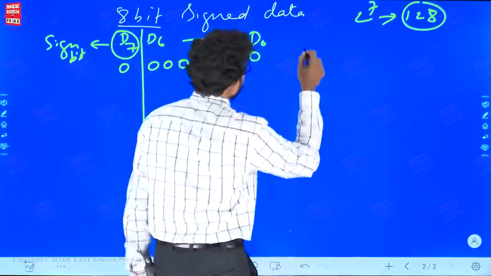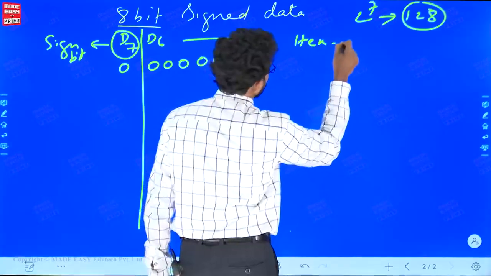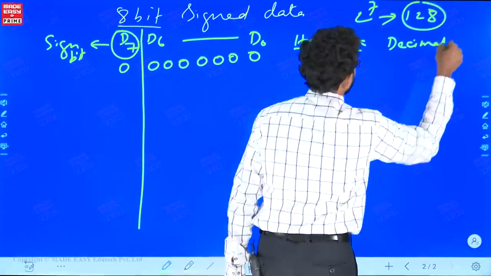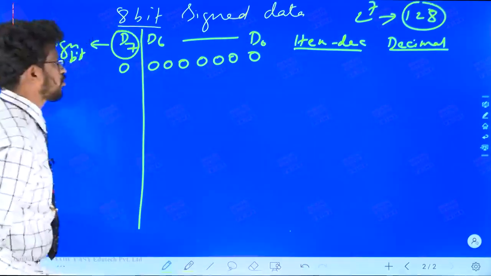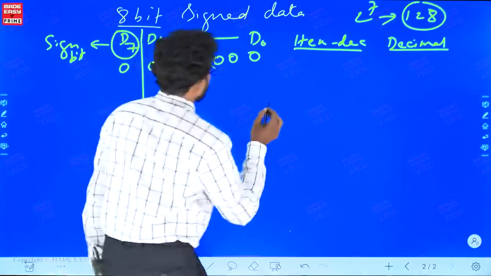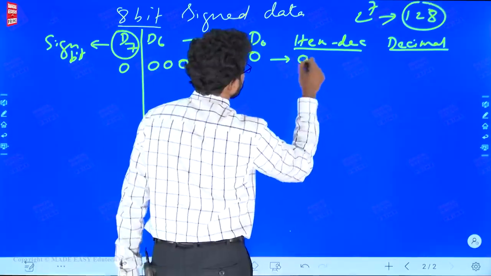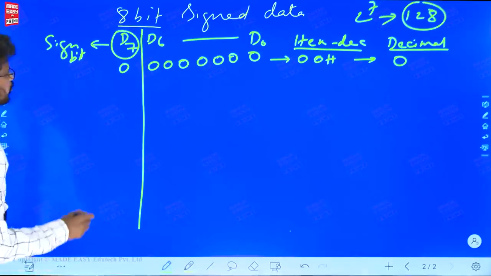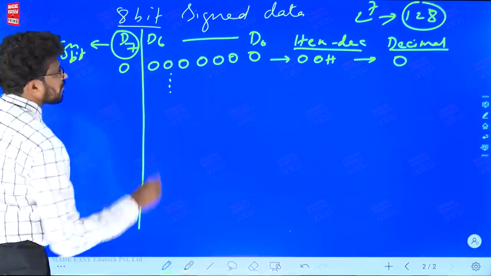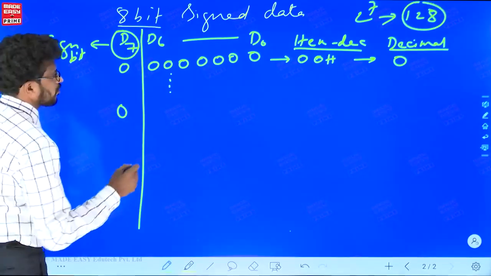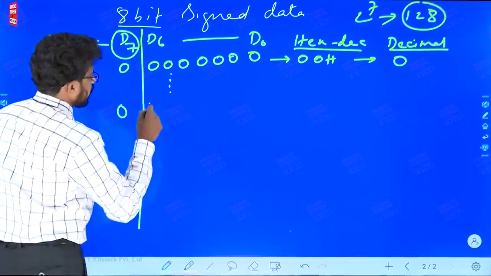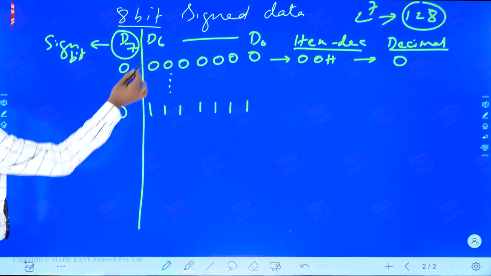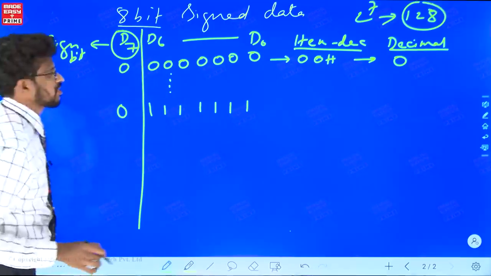So I am just writing the value in hexadecimal and also decimal. There are some important conclusions to understand from this. So tell me, what is the equivalent hexadecimal value of this? 00. In decimal, this is simply 0. Right. Come to the next one. So on, etc. How many values can be done? 0 is the positive sign and 1, 1, 1, 1, 1, 1, 1. This is the maximum value, meaning 128 combinations.